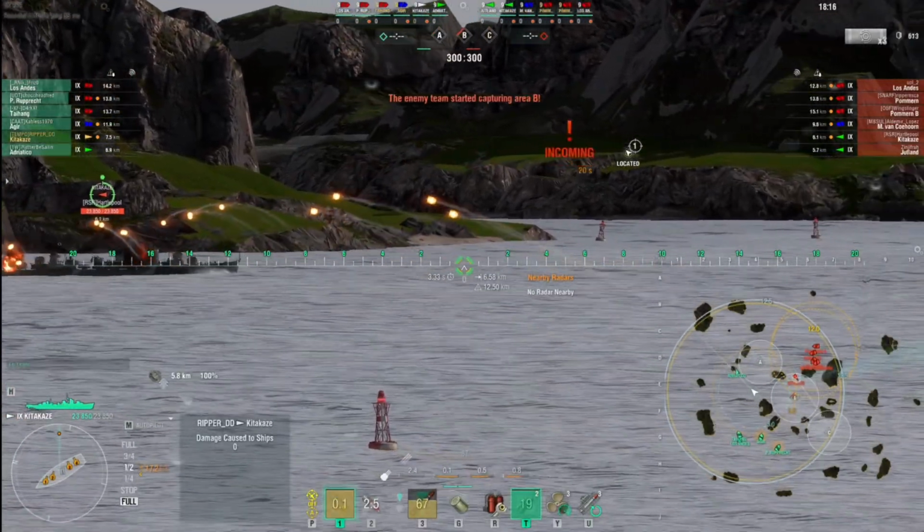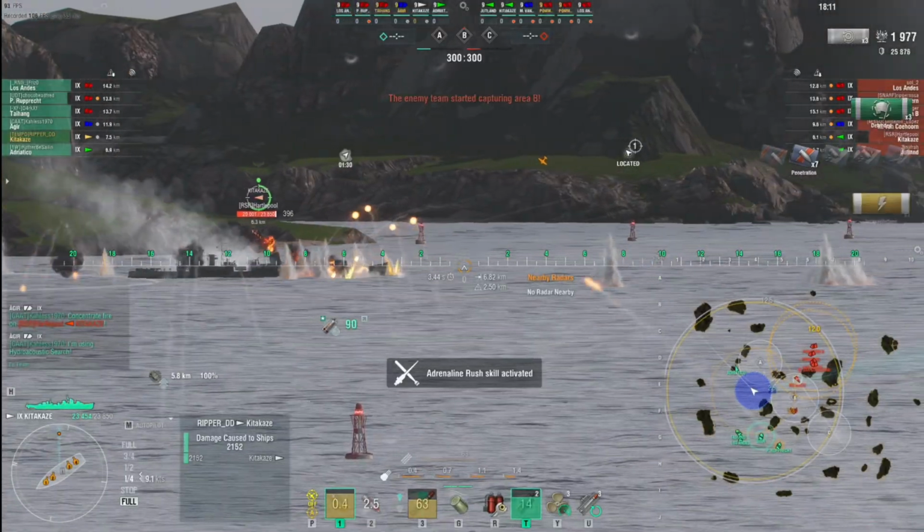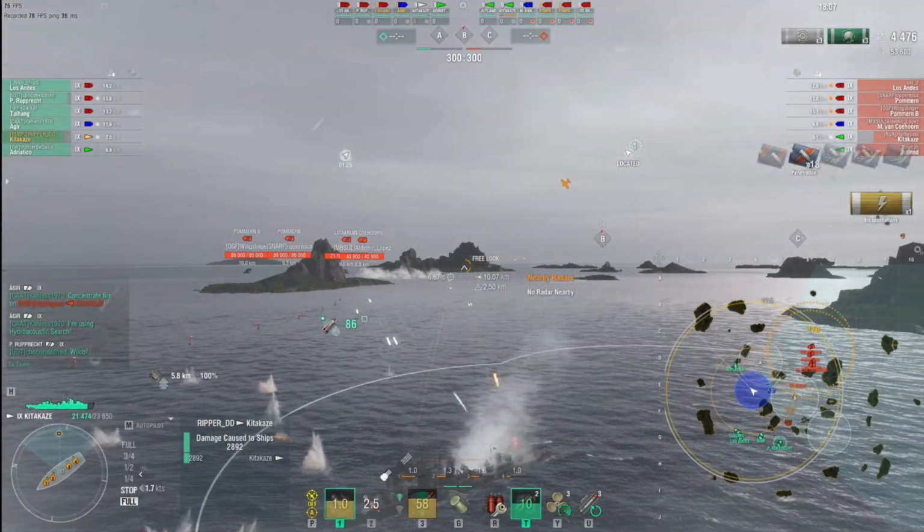You get a lot of damage out. And just look at this: four sets of guns, double barrel, my favorite. The double barrel four-gun combo is exactly what I want in a destroyer line. It's what everything should be, honestly.